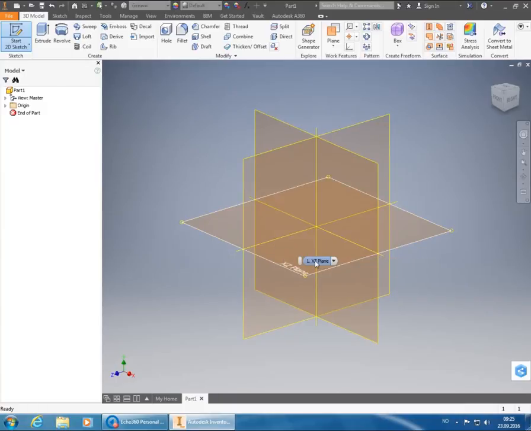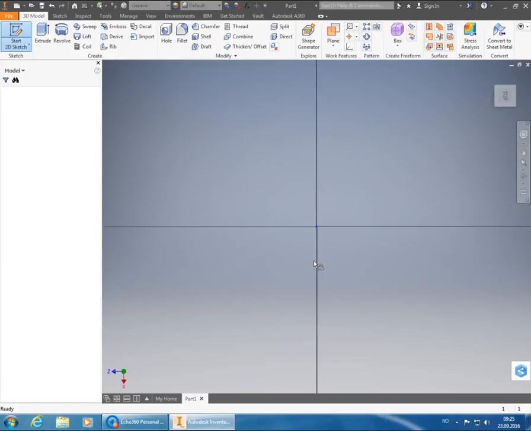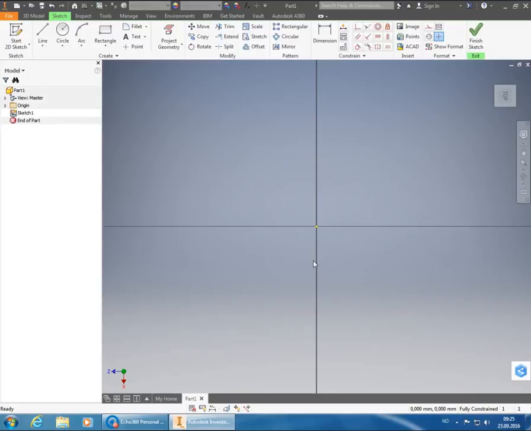I'll put it on the horizontal plane, which is my preference. If you want to use one of the other planes, you are free to do so. And again, for some reason, it tilts the view 90 degrees when I choose the horizontal plane. So I just tilt it back so I get it the right side up.